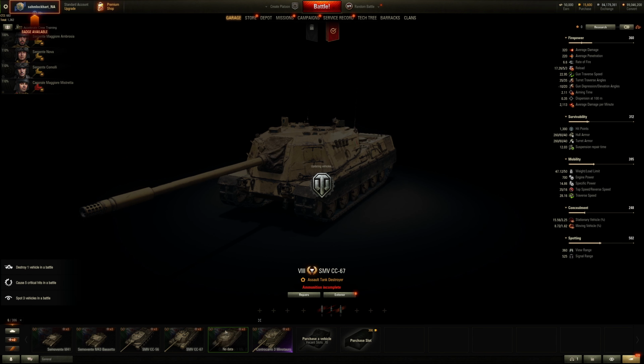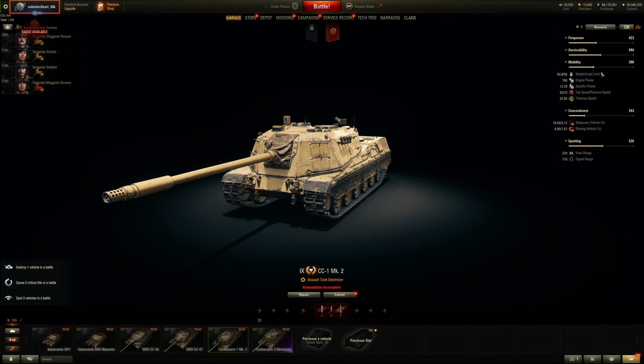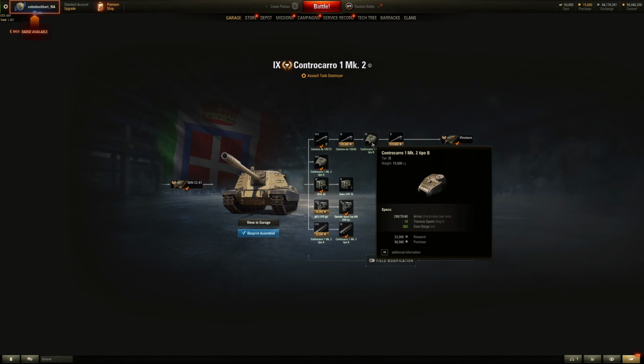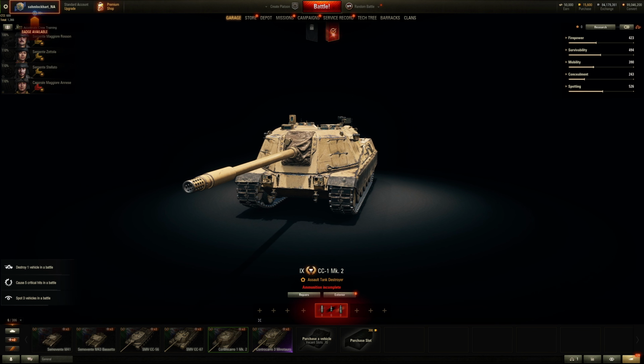Moving on to tier 9. Jeez. Alright, tier 9, stock turret. You also have an option to grind through a bunch of guns, but you need the upgraded turret for the better 127 compared to the 120. Let's see how good the stock turret is. So is it the same situation where you should upgrade the turret ASAP?